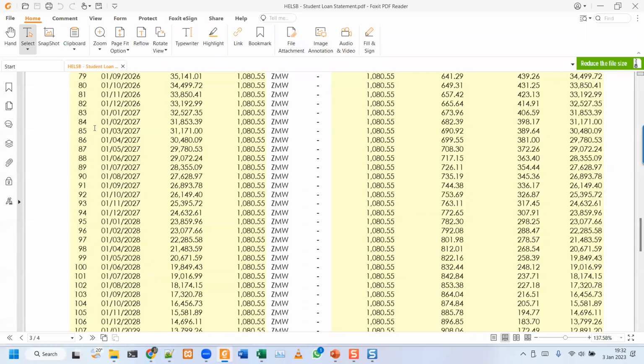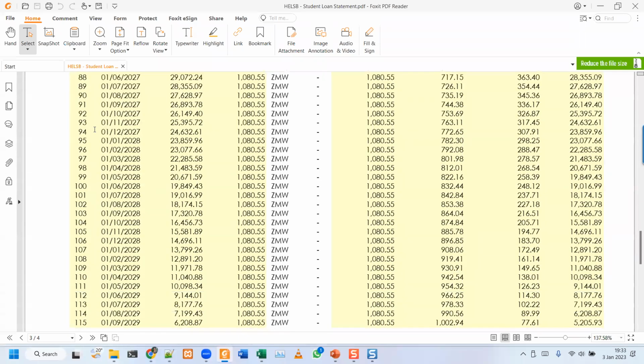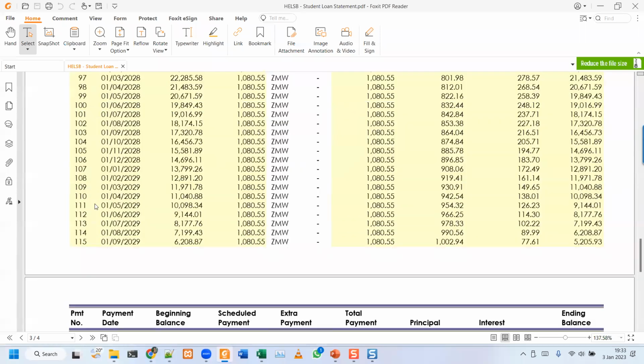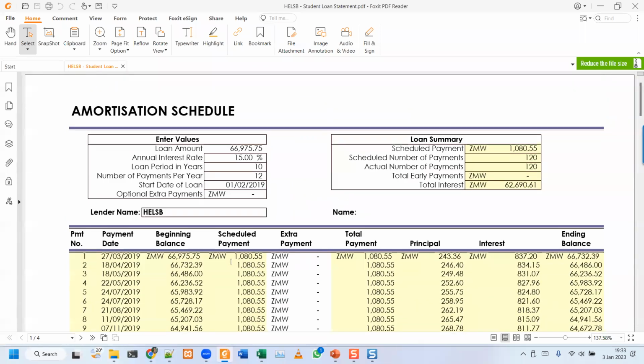So if you have a Helsby loan, please, I think they can still give this to you even while you're still doing your degree. I'm not quite sure about the T's and C's, but please get your hands on yours, because yours might not even look like this. Your payments might be different. In fact, your payments will definitely be different based on how much they have spent.